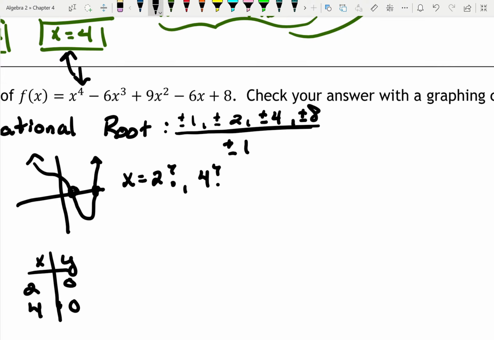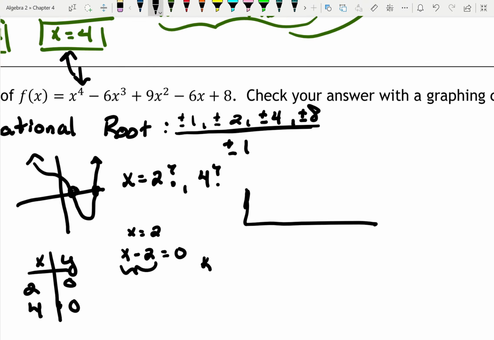So I'm going to choose my x equals 2. That means that I have to have something like x minus 2 equals 0, right? And this would be a factor of my function. So I'm going to use synthetic division. No, I'm going to use long division. You know what? I'll use synthetic division. I don't think we've used that in a while.